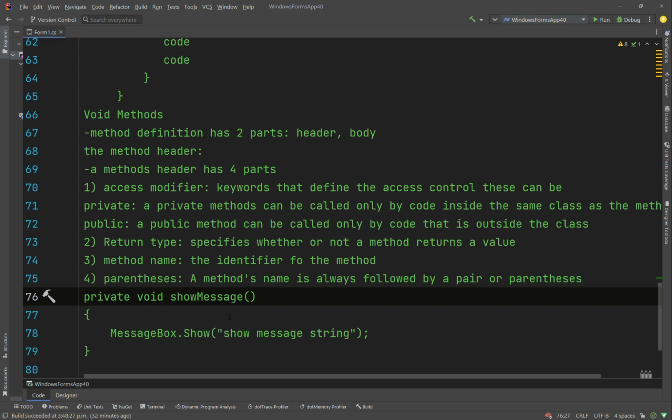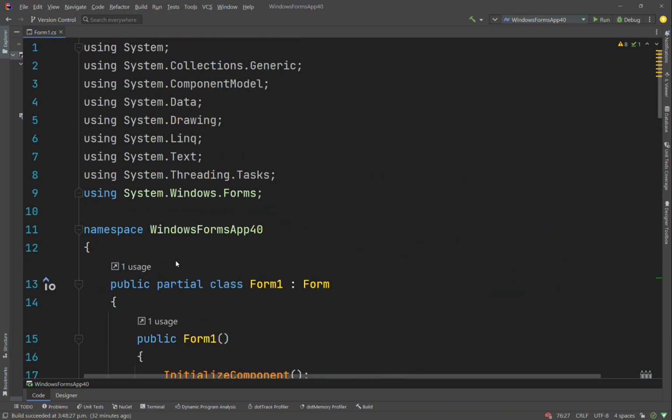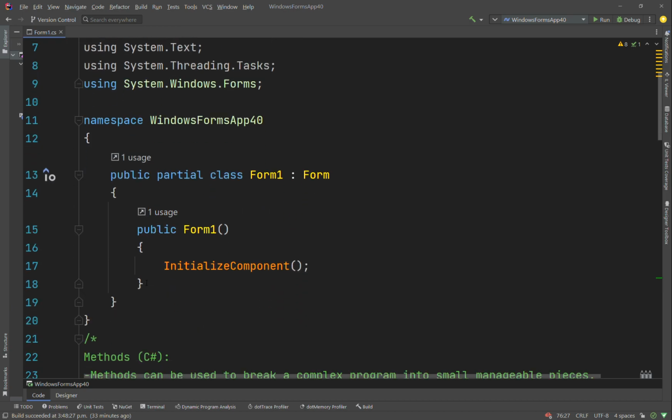Methods are created inside the Form1 class. For now, that's the way we've been doing it. We haven't created any other classes, so for now we're just sticking with that.